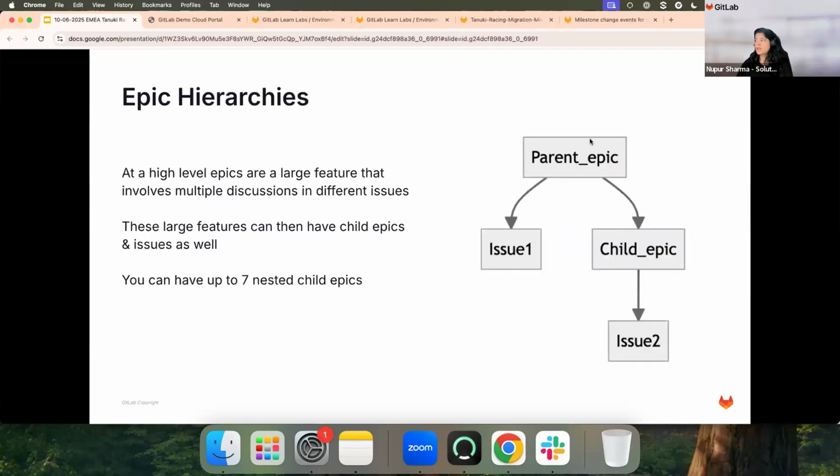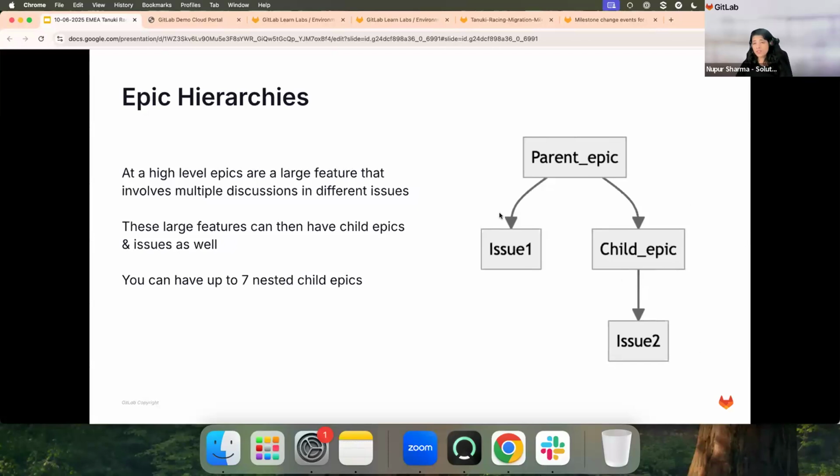So epics can be as complicated as you want to make them or as easy as just having an epic and an issue. You can have an epic, then underneath you can have direct issues in the project. That would be one big chunk of work, and then issues associated with it. But if you have multiple business lines, multiple teams working on the same epic or working towards the same goal, and you want to distribute the work in a more logical way to track it at team level, business level, and so on, you can create child epics and then under it create issues.